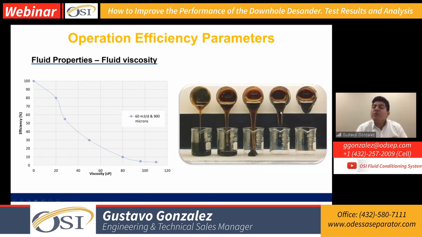So the sand is going to be trapped with the oil, and it's going to be more difficult to generate that centrifugal force to separate those particles. The bigger chunks are easier, because either you use a perforated joint or a screen to push those out from the system. But the finer sand is going to be trapped with the oil, going straight to your pump.